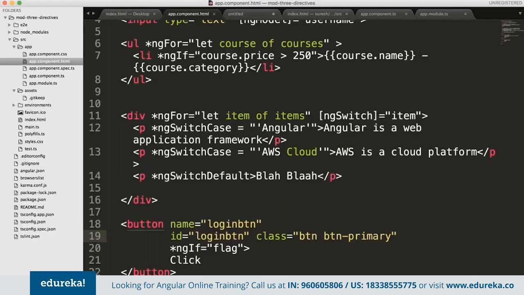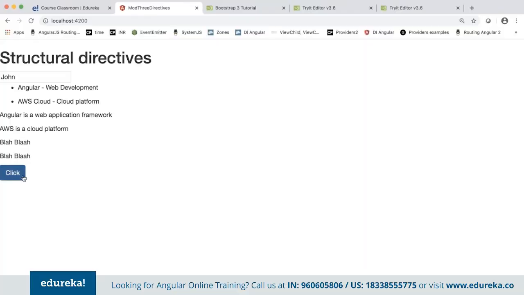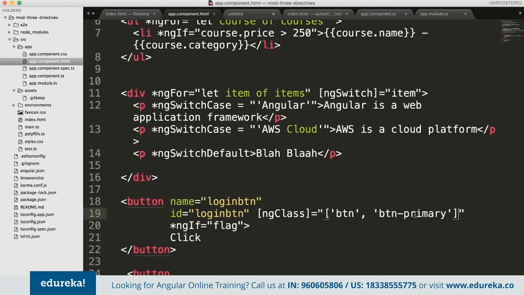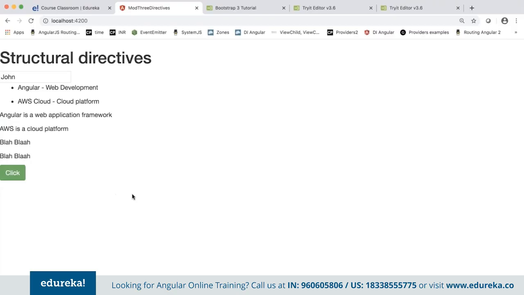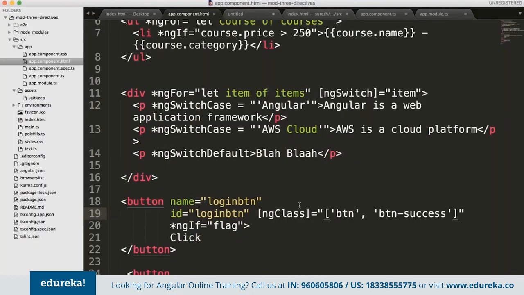This way we can also apply one approach. What they are saying is, if you want to use ng class, you have to apply ng class as an array. If you want to pass an array, it means always strings, multiple classes being applied, comma separated. Done. Now go and apply and see. Still it is working. I'll go and modify this primary to success. Success is green. Now we can also do that using a simple class.